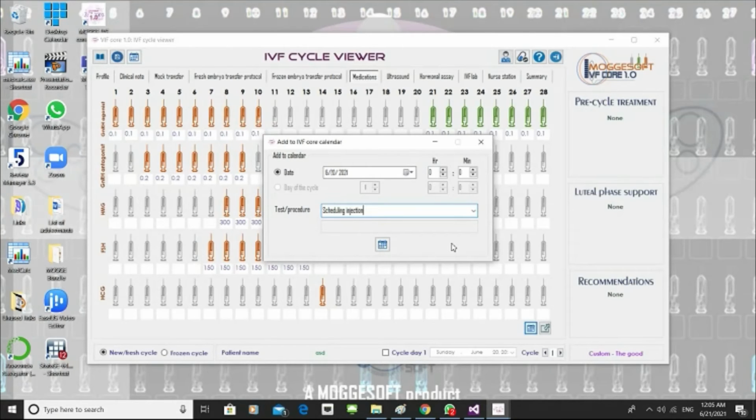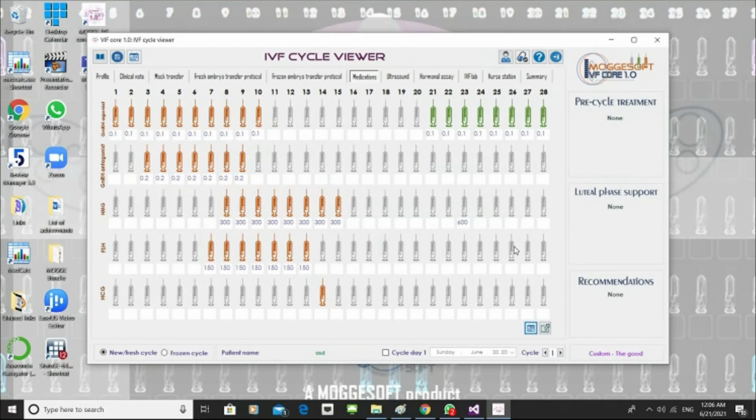You remind yourself and keep it in the calendar of your center and the patient's calendar, by clicking here and adding this to the calendar. You can add an injection reminder or highlight an important injection in the calendar of your center or the patient calendar.